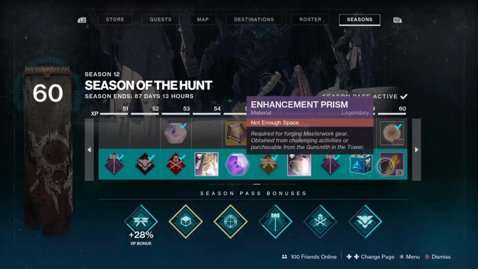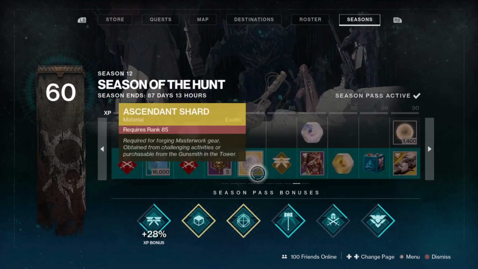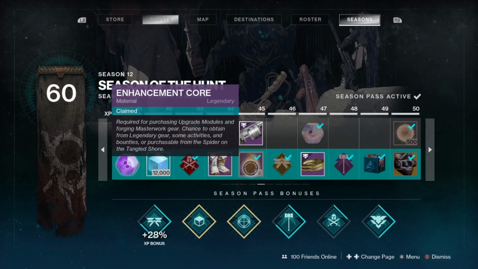The new Season Pass for Season of the Hunt also gives a few prisms and shards, with 3 Enhancement Prisms coming at both level 60 and level 70, as well as Ascendant Shards at levels 80, 85, and 94. There's also a total of 20 Enhancement Cores in the Season Pass, which as mentioned earlier you can use at Banshee to earn a few more prisms.